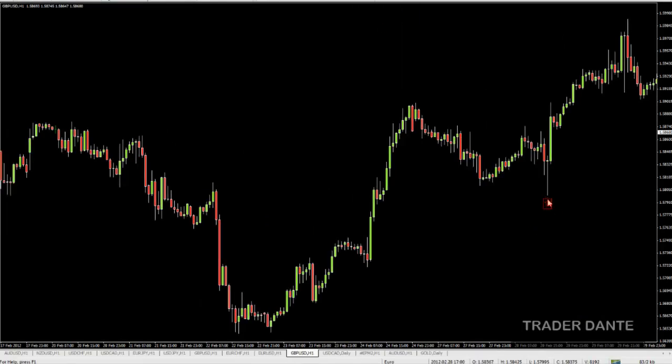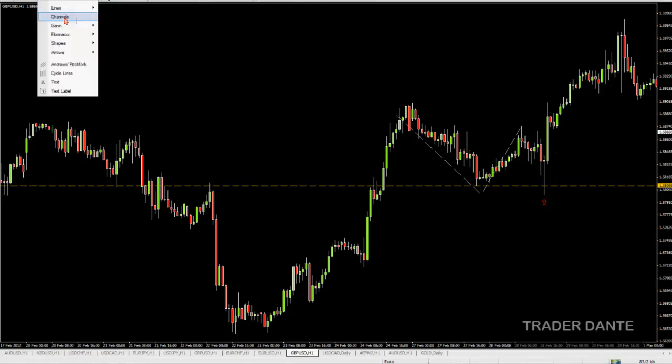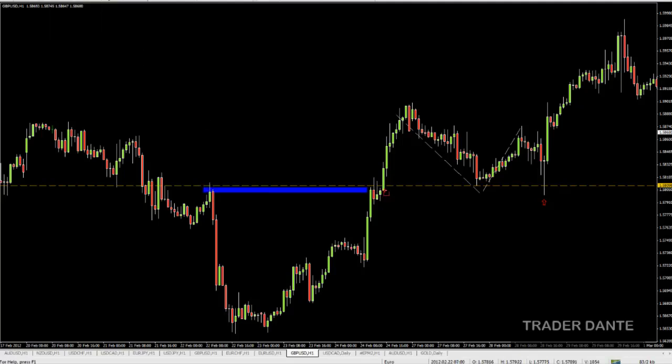Okay, this was a trade I did recently in cable, and I called this trade out on Twitter. I went long cable here, and the reason is, look what's happened. We had a swing down, we had a decent swing away, we came back to that area, broke the low, closed above. It was quite a nice little swing point. Note what's also effective about this is there's SR there, previous highs, previous lows. It's a level, basically, isn't it?